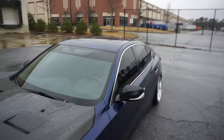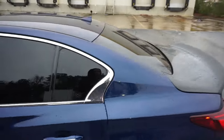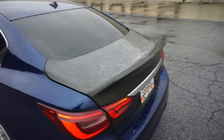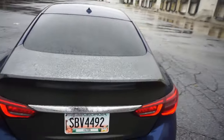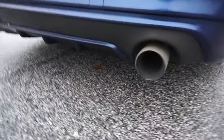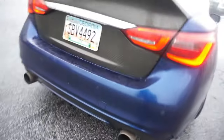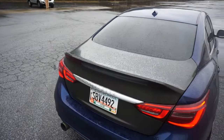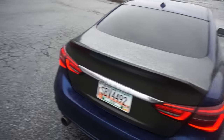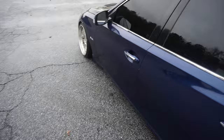It came with a sunroof, full package. I will get into how much I paid for the car, but I will not be telling y'all my note — that's my business. It came with a three-inch tip exhaust, just a resonator delete right now. It sounds good — I'm gonna get a couple revs for y'all. I got a lot to do to the car.